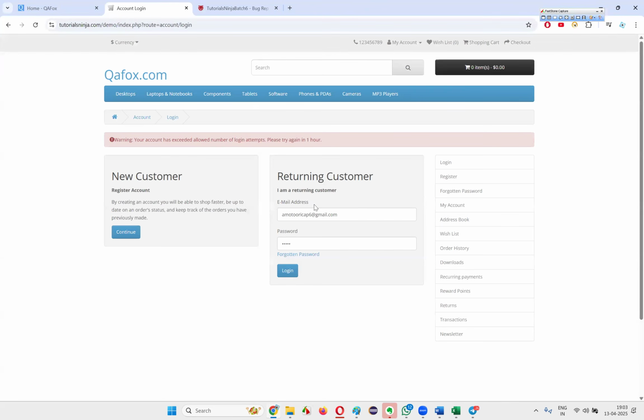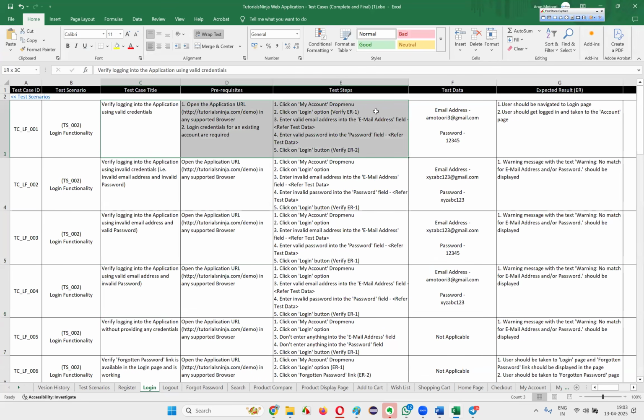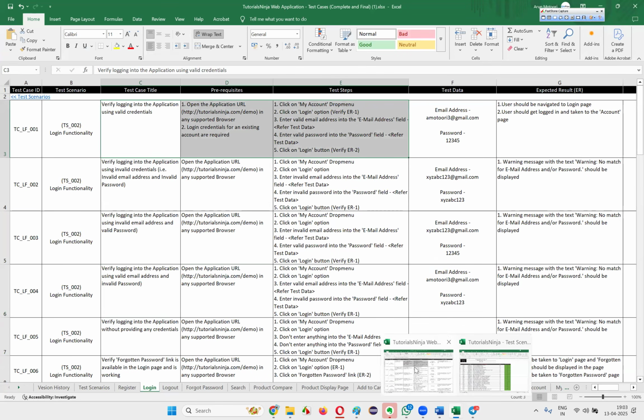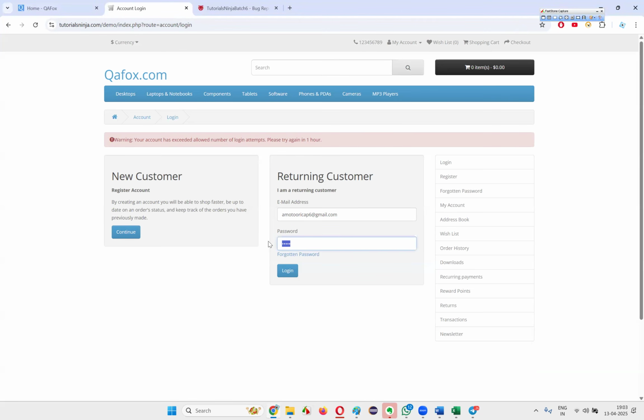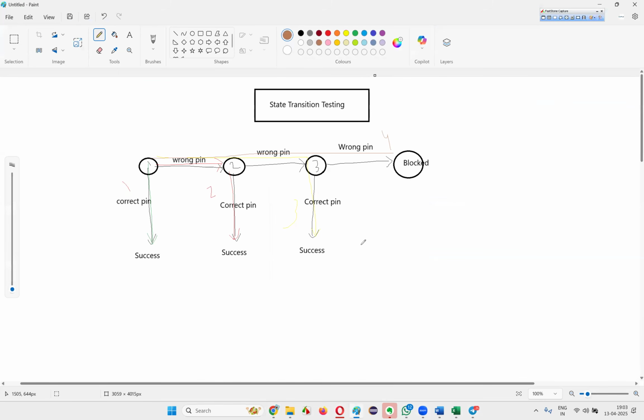For example, if I ask you to write the test cases for this, what will you write? Login with valid credentials. Anyhow, it is covered. You don't have to repeat it. Another test case is give wrong password for the first time, and second time when you try to log in, give the valid one. It should work. There's another test case you can create: first and second time you give the wrong password, third attempt you give the right one. Like that, these 4 test cases should be part. If these test cases are missed in your test case document, you can incorporate them.